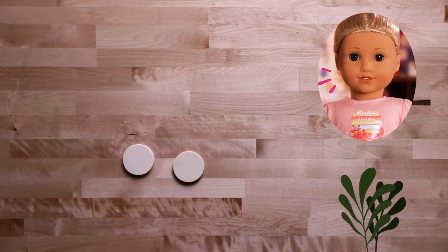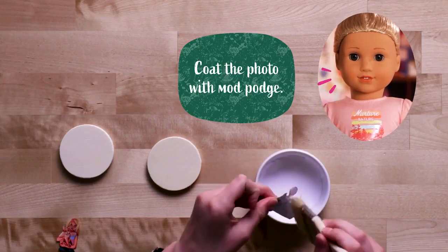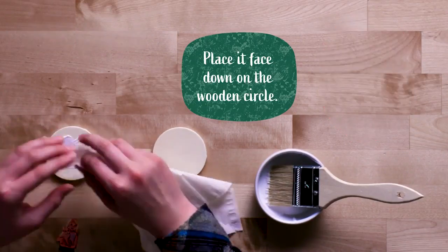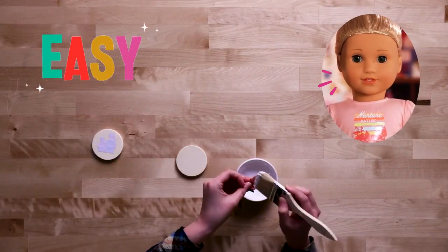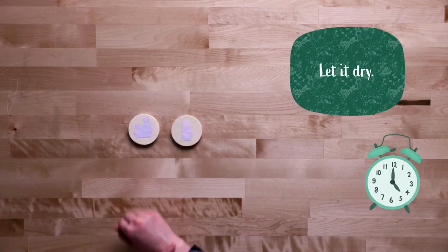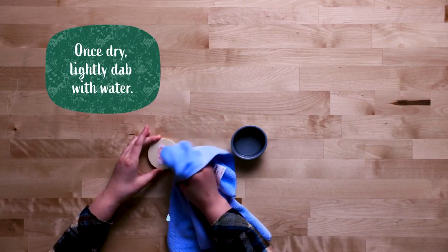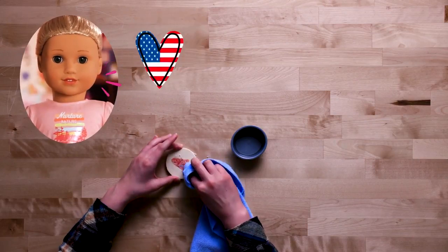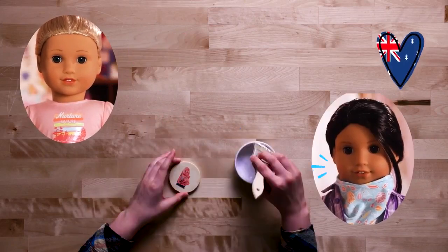I read that eucalyptus trees are one of the strongest and fastest-growing trees in the world! And they can live for over 250 years! Isn't that tree-mendous? Mod Podge is so easy to use because it glues and seals at the same time! If only it did my homework too! Did you know not every country celebrates Father's Day on the same day? The U.S. celebrates it the third Sunday of June! And as for us Aussies, it's the first Sunday in September!